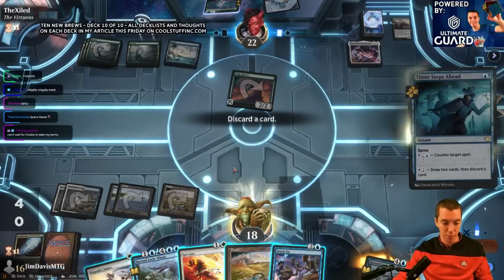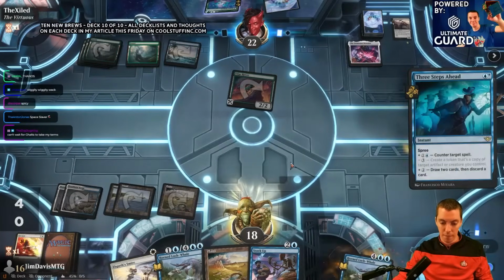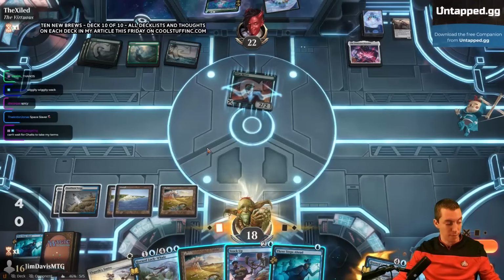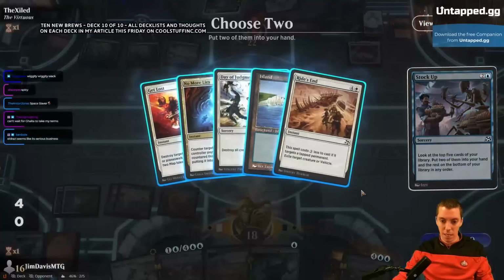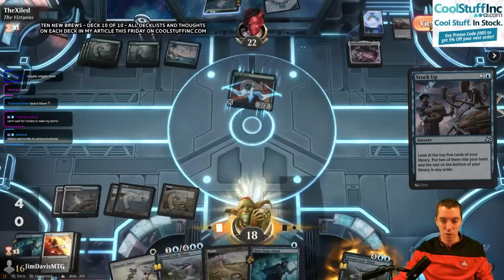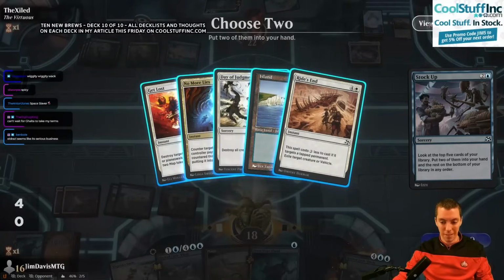We draw some stuff. I think that Get Lost is gonna go here. I'm gonna stock up for a counter spell. Feels good. Never mind. Sorry. There it is. That's it, man. Game over, man. Game over. Stock up reveals No More Lies, Day of Judgment, Rides End. I think I like just... I kind of want the land too.